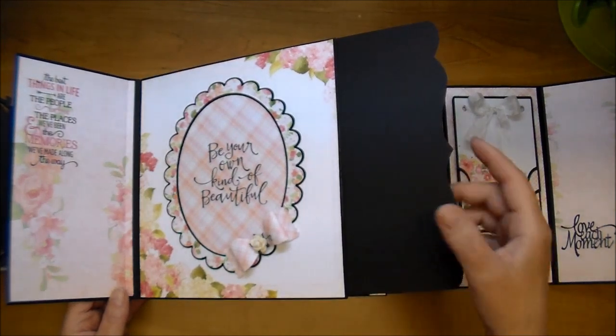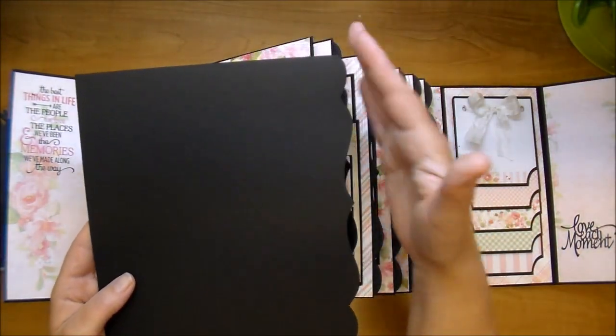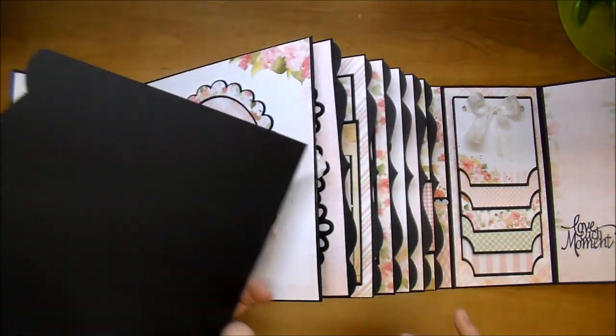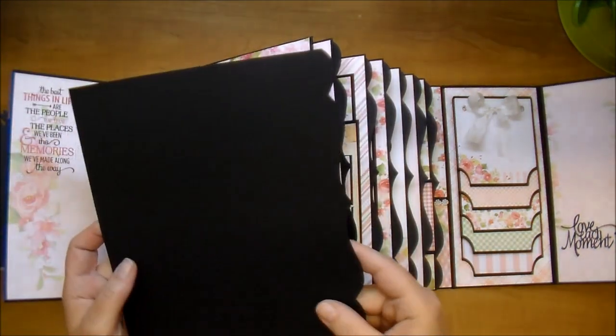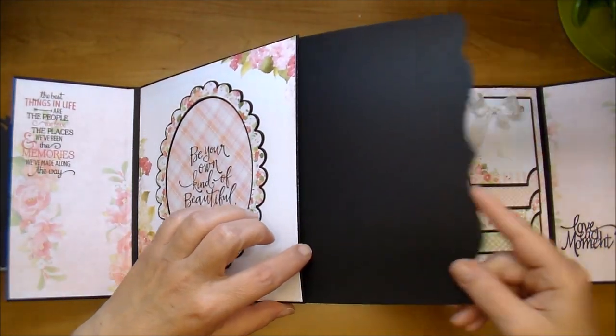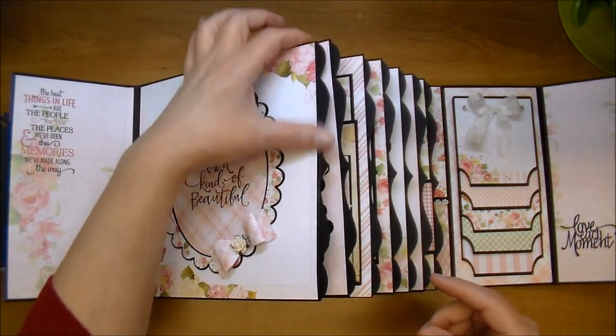Every single page has a side large bracket style edged pull-out mat. So journaling or photos, if she's going to journal, she can use a white pen or a gel pen. They show up beautifully on black, silver as well.